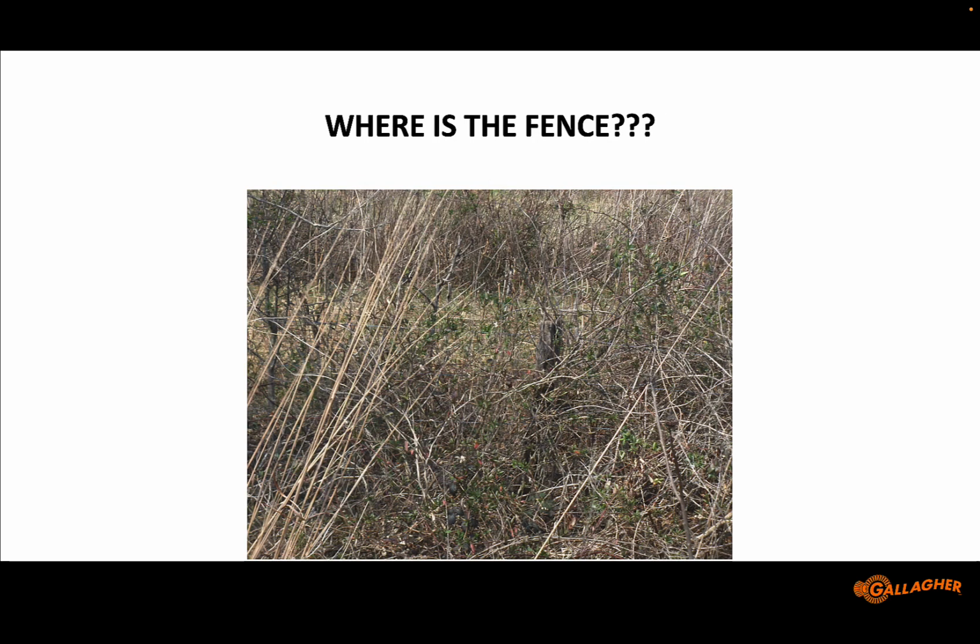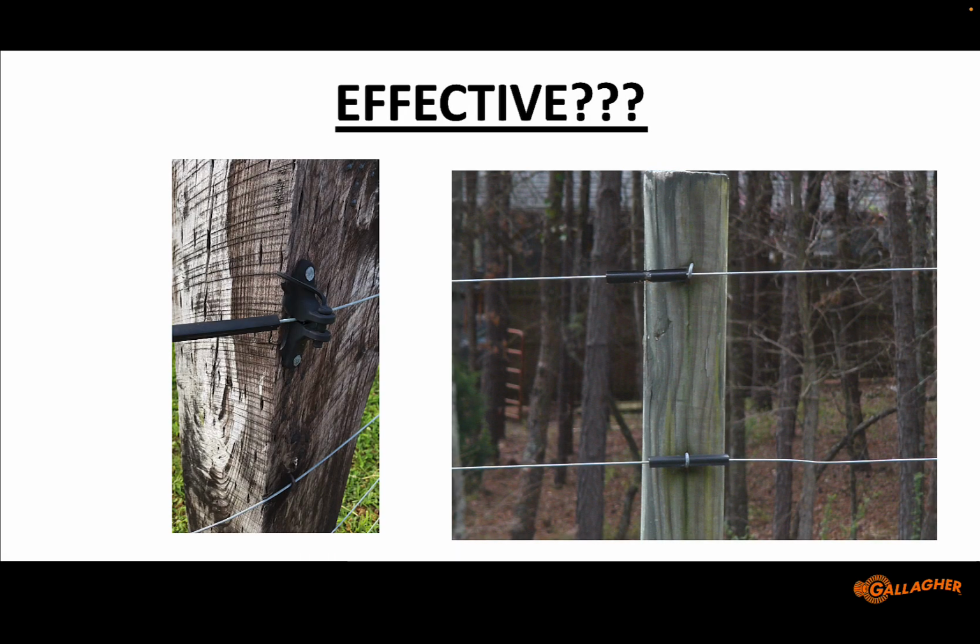So low impedance technology, modern electric fencing, can do a lot of good things. We can shock through weeds and grass. We cannot shock through thickets. So we can't perform miracles with low impedance technology. It will take some mechanical control or some type of chemical control if you wish. But don't just let the electric fence line get grown up like this, because it will not be very effective.